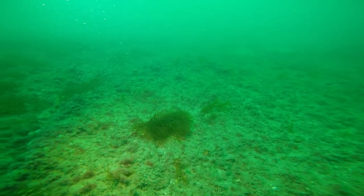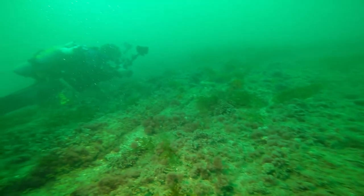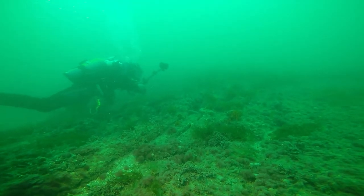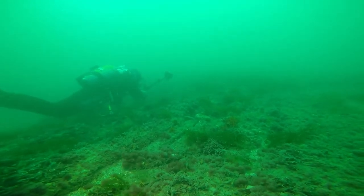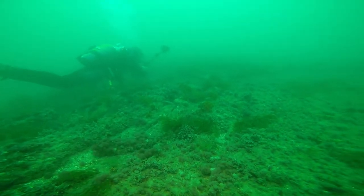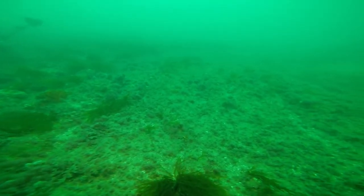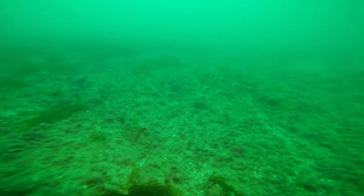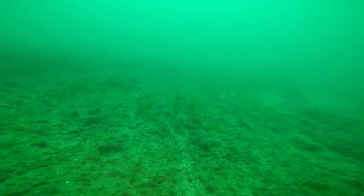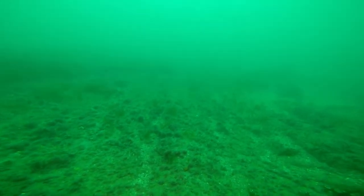On the reef top, a little bit further over to the north and west, we can see my buddy is still on the more lumpy, more interesting, more diverse reefy habitat. But on the right there's an area which is flatter, less diverse, with some slightly different species and more sediment on top. I think this is an area of, if not a sediment veneer biotope, then a veneer-influenced biotope — and that's different from the main reef. Further over there's some deeper sediment with more scour going on, as well as blanketing from finer sediments.